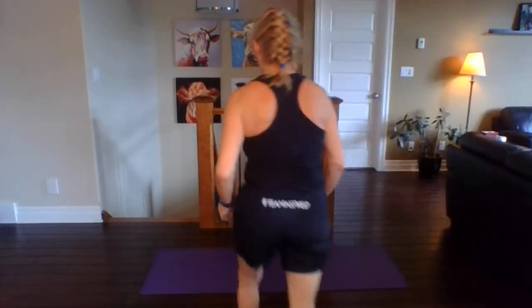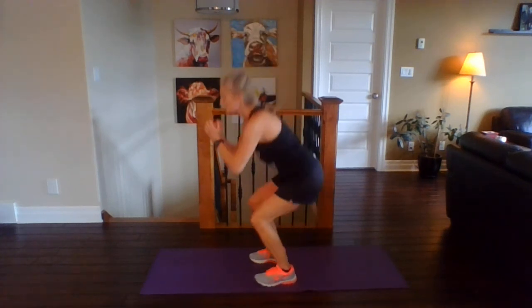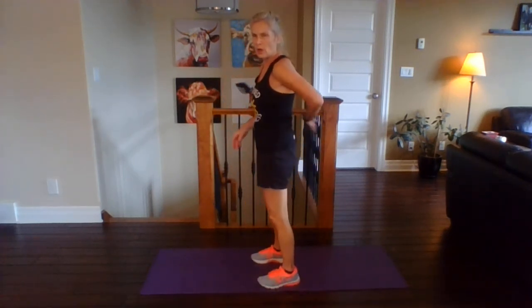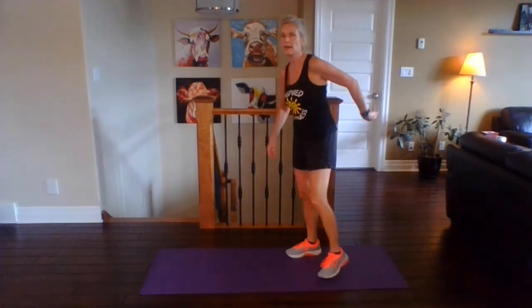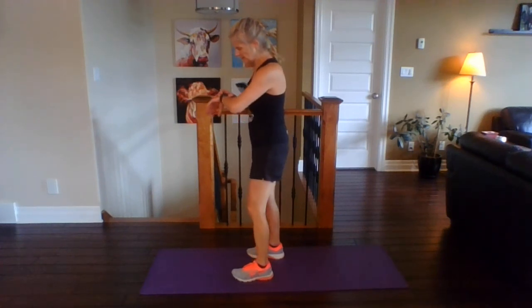Okay, so we're going to do those squats again. And this time, when we do our squat, we're going to do a squat and just a little glute raise out the back. So not in your lower back, it's all glute. Just feel that you tighten that glute as you bring the leg back. It doesn't mean the leg has to go up high or anything. Okay, here we go. Ready, set, go.